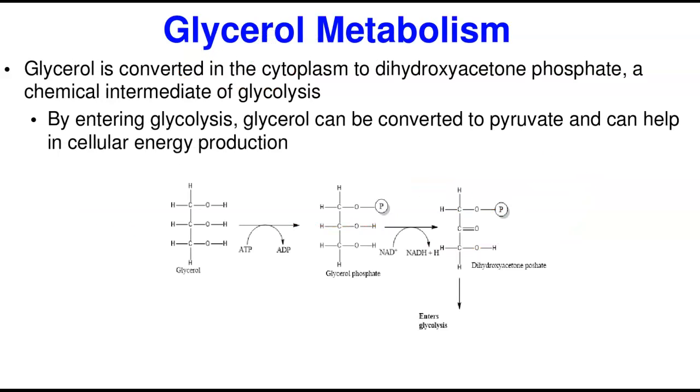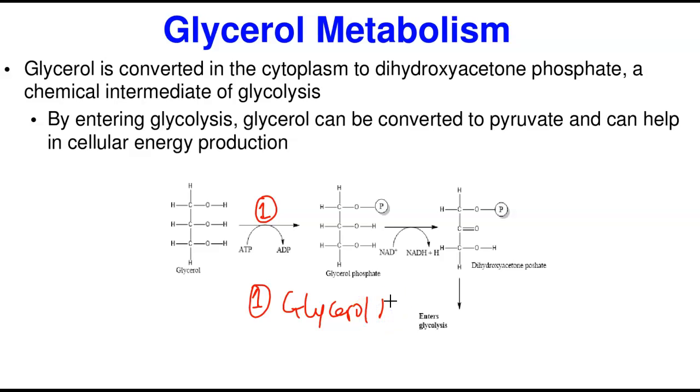So let us now talk about glycerol before we move into what happens to the lipid itself. Glycerol undergoes a little bit of modification. First, glycerol is converted to glycerol phosphate, glycerol 3-phosphate particularly. What simply happens is that ATP transfers the phosphate group to this point. This is a phosphorylation reaction, and the enzyme that does this first is glycerol kinase.